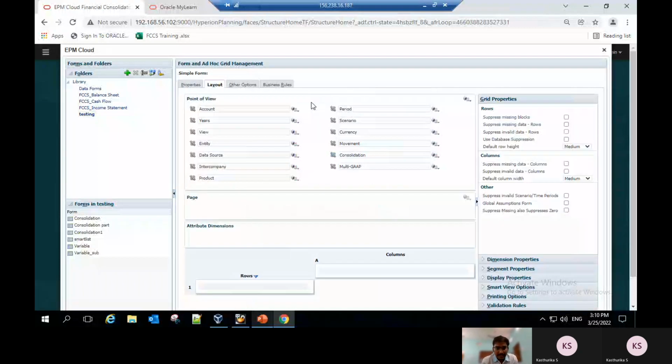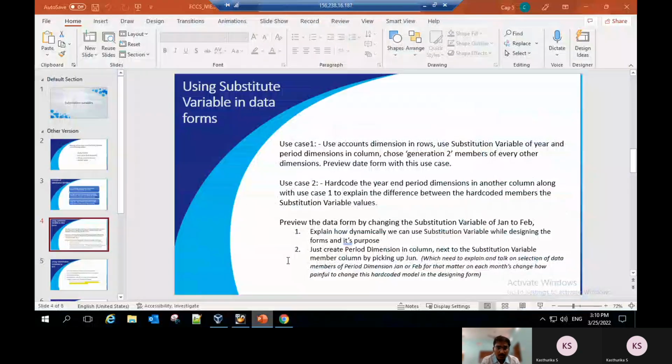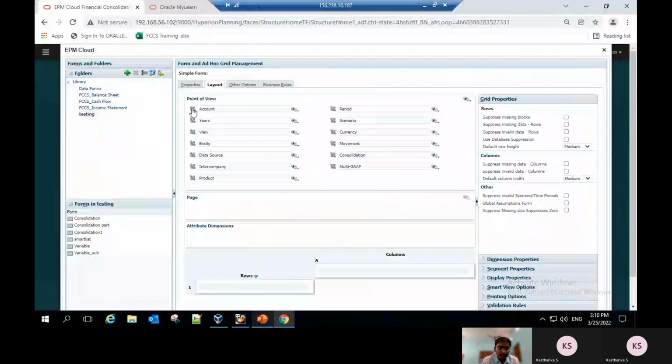We have to set each dimension. In this PPT, it shows use case one: use account dimension in rows. So I have used account dimension in rows. I dragged it into the rows.